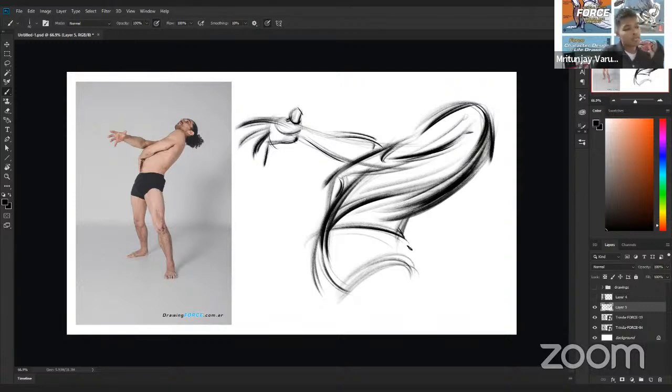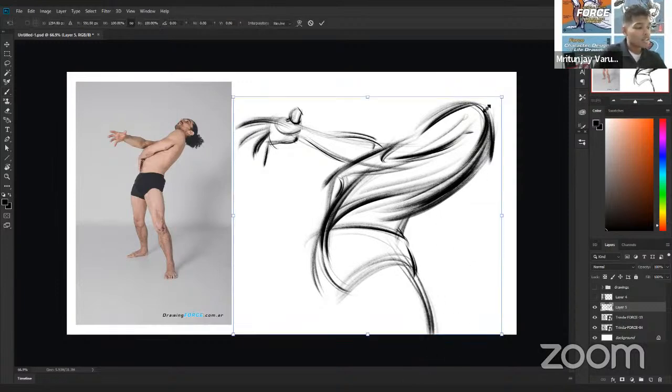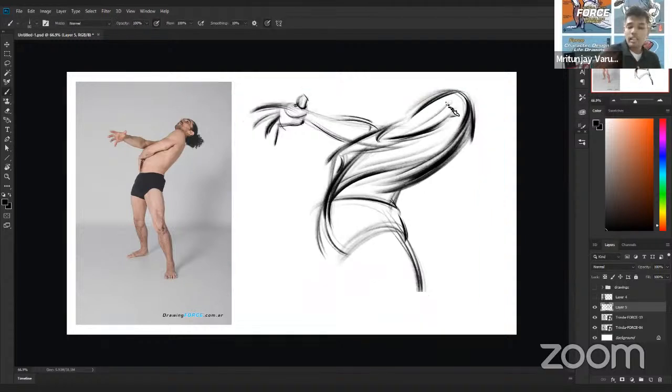This stage, by the way, is what I want to push students through at the beginning, before doing all the cleanup things, just because this is what is missing, okay? Many people are doing cleanups, but they don't understand that the cleanup stage actually comes from this. First, you need to do this, and once you get the energy and everything, then you can actually go there and try to clean it up.